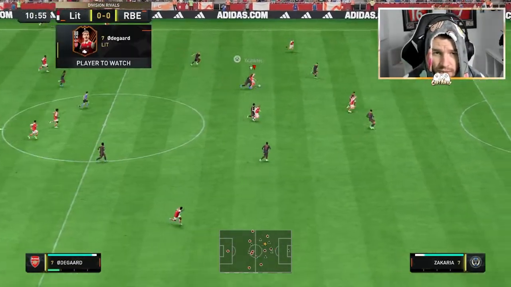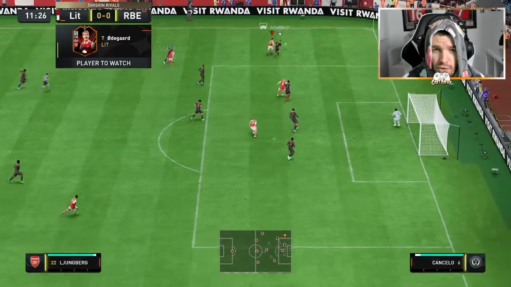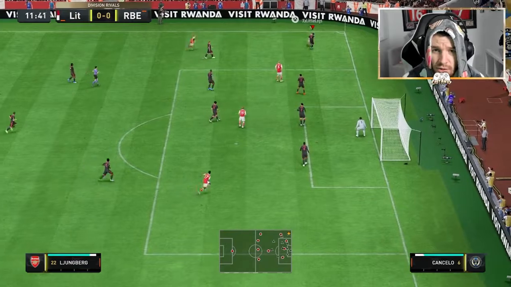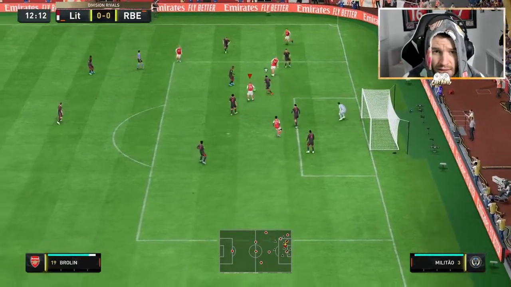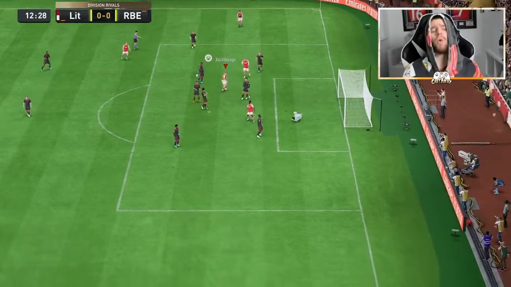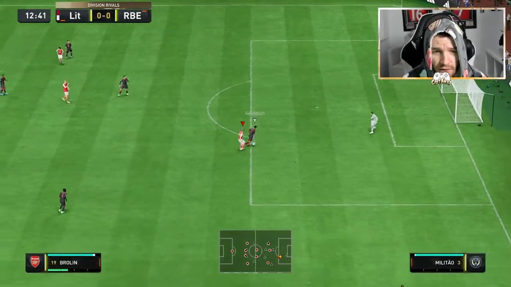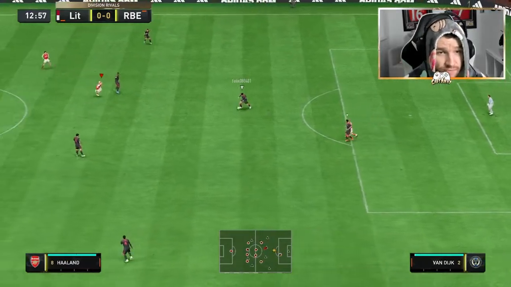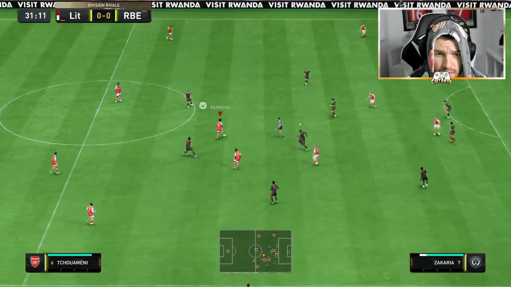Good card. Got Ljungberg also running down the line here. Ljungberg, can he dink one inside to Haaland? Oh, if that goes round that man, Haaland would have been in. Ljungberg gets round. Cancelo gives it into Haaland. Haaland gets the ball to... Oh, that would have been a lovely goal if Brolin managed to put that in the back of the net. A good bit of footwork there to escape Cancelo's defensive work from Ljungberg to create a bit of an opening.